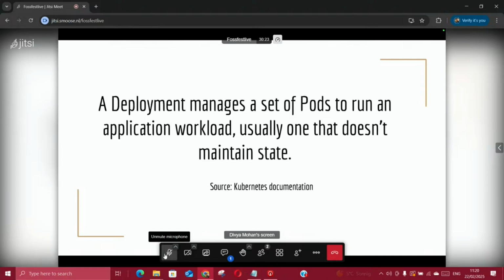Make copies of his application so that those copies can actually serve requests. And according to the Kubernetes documentation, a deployment actually manages a set of pods to run an application workload. And it ensures that the state specified by Joe, say that Joe has specified at any given point in time, two copies of the application need to be up, that actual state is maintained at any given point in time. And it does so with the help of the deployment controller, and with the help of another feedback loop that's known as the replication controller. It's something we will see in the demo section later on.